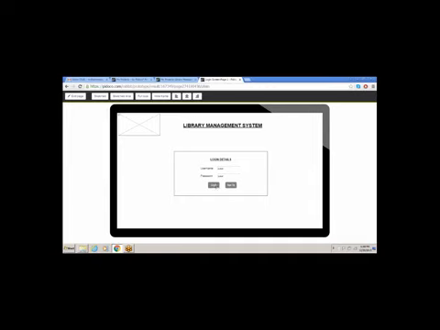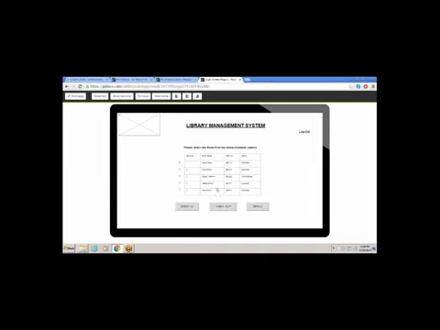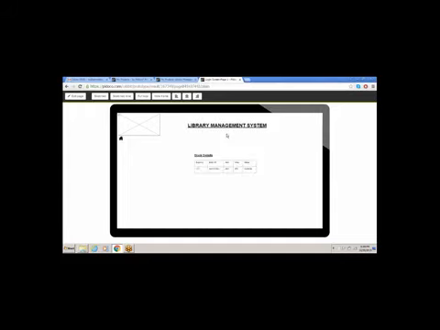Now you can see a table here in a grid format where you have the books: a book number, the name of the book, the ISBN number, and the status, whether the book is available or not. Next to these books, we have buttons where you can select whichever book you want and see the price of the book. For example, if I select Nancy Drew and click details, you can see the details of the book: the book number, the price, which year it was manufactured, and again the status, available.